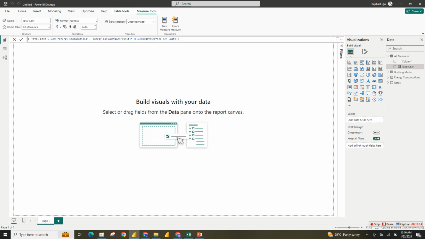So that's the total cost for that, and I'm going to change this to dollar because this is the amount, so it should be in currency.